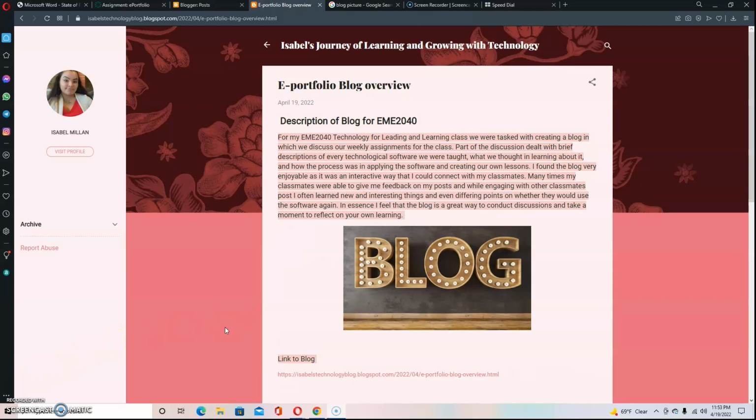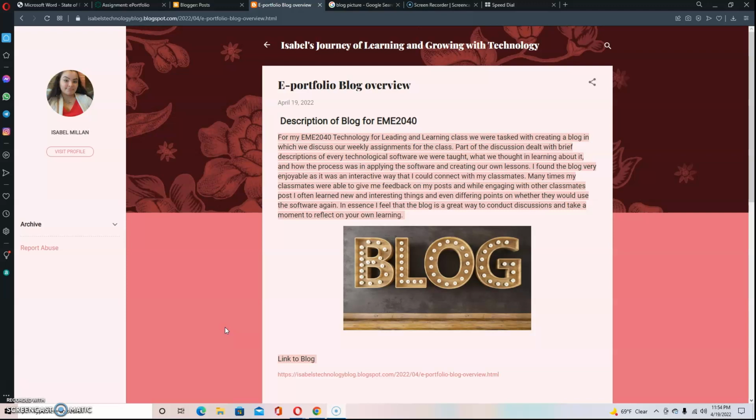Lastly, I'd like to speak about my blog that I continuously did throughout my EME 2040 class, and it's basically a blog that introduced various software that we did throughout the week. It engaged us into understanding how we felt about the software. We learned various things about the software, and we had to engage in a discussion about that. And we also dictated whether we would use this software in our future profession. In my case, most of the items I found very beneficial in enveloping into an actual class or lesson plan.